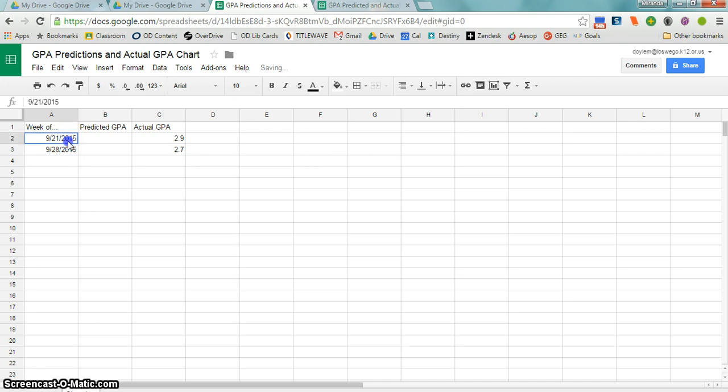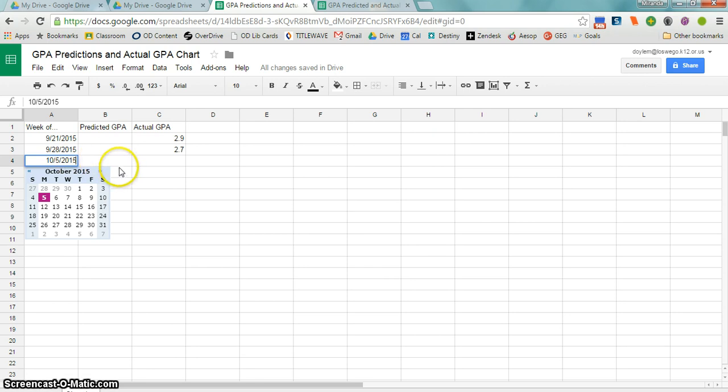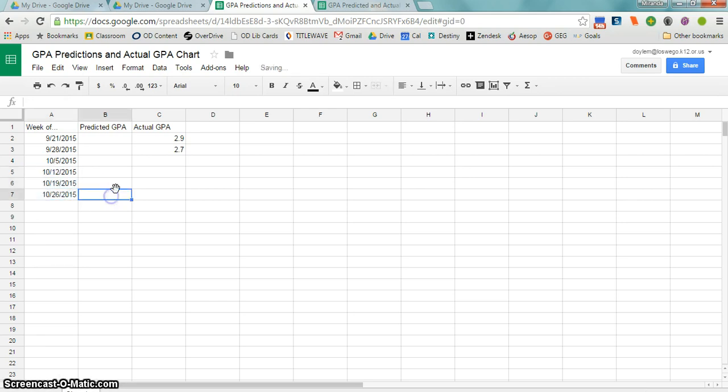And now Google should be able to understand that we are putting a new date every Monday. If I double click on there, I see that's a Monday. Good, and what I did is I highlighted at least 2 cells and used the little handle to pull that down and add a new date.